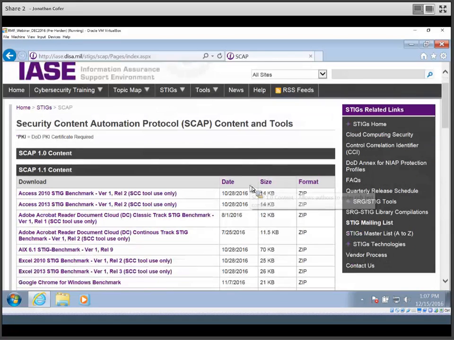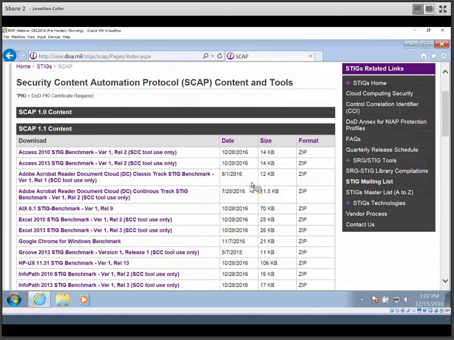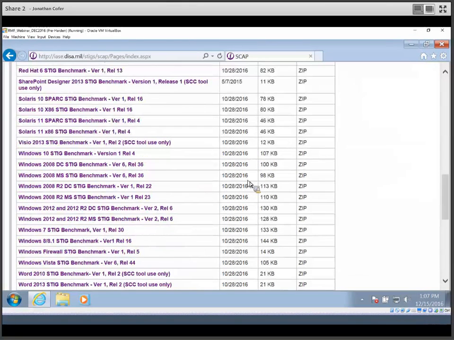So the SCAP compliance checker, again, is a Windows application, or if you're using a different operating system, it can be for Linux. They also have it available for Mac OS as well as Solaris, and a couple of other operating systems such as Oracle. Now, you are going to want to download the version of the compliance checker executable that corresponds to the machine you are trying to scan.